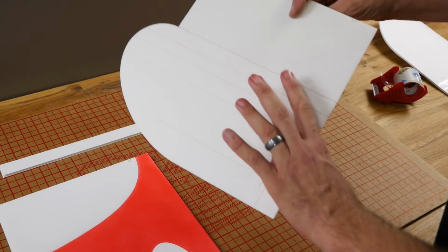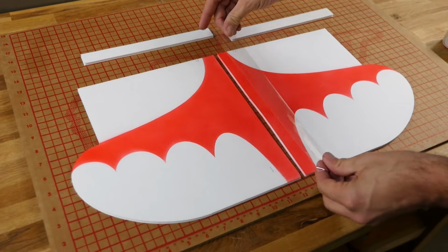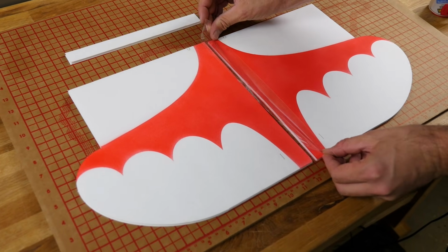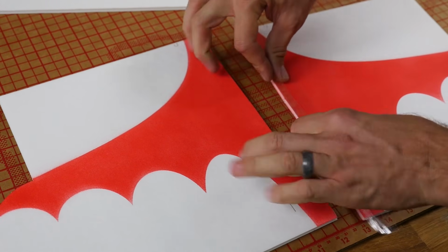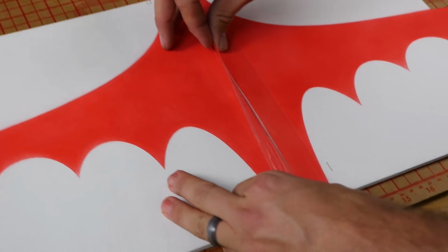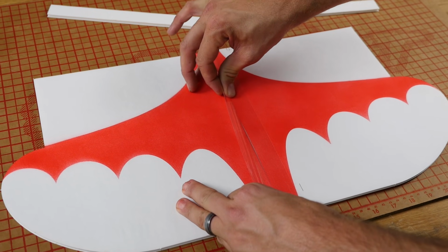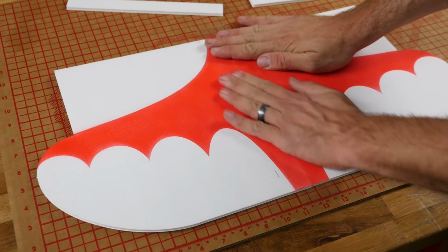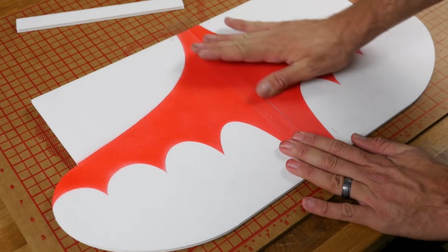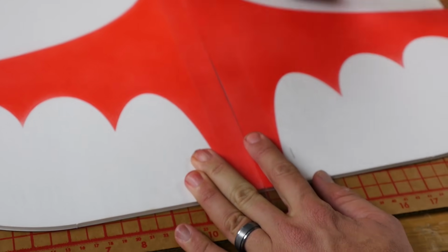The first step is, with our score cuts facing down, we're going to join the two wing halves. We're going to split the tape right about in the middle. I'm going to line up these edges very carefully. Make sure you line up the trailing edge and the leading edge as perfectly as you can. There we are. And I'm pushing them together with a little bit of pressure. There we are.